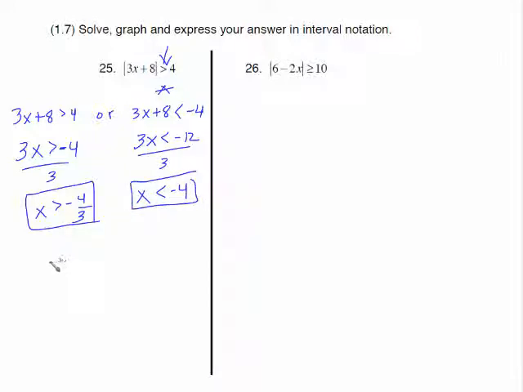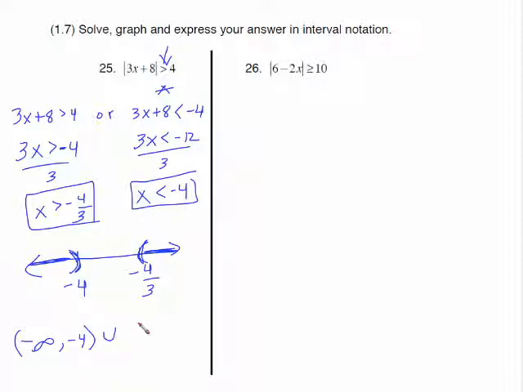And when you have an OR problem to put it on a graph, you're going to find those numbers on your number line. Be sure that you put them in the proper place size-wise. Greater than negative 4/3 is going to go to the right with a curved parenthesis. Less than negative 4 goes to the left with a curved parenthesis. And then your interval notation, just look at this part right here, will be negative infinity with a curved parenthesis to negative 4 with that curved parenthesis, union with curved parenthesis negative 4/3, and where's that going? It's going out to positive infinity.